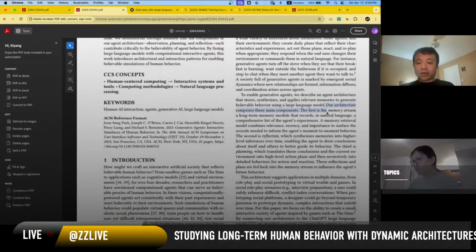Our architecture comprises three main components: a memory stream, a long-term module that records in that. I think this is a log of everything that happened, plus summarization. A comprehensive list of agents' experiences. A memory retrieval model combine. This is RAG. Okay. Did they invent RAG? I don't know.